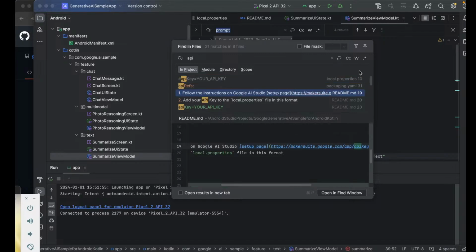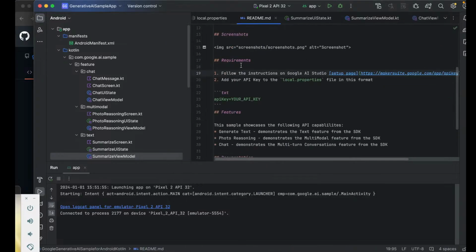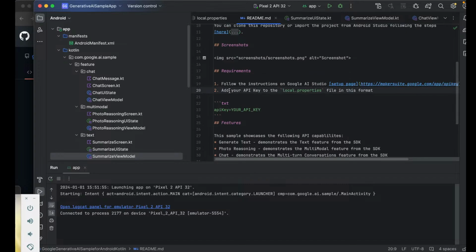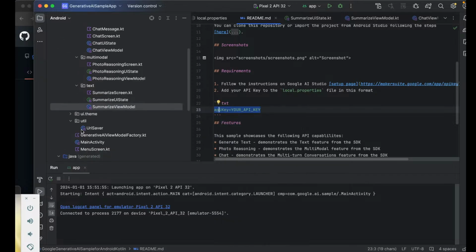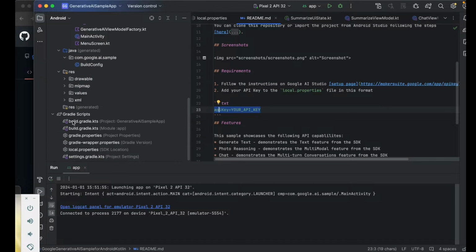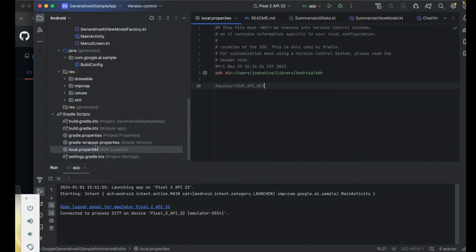And so you can go ahead and open the README, and then the README says, add your API key to the local.properties file in this format. So you would make sure you copy this format from the README, and then inside the local.properties, you're going to go ahead and put that there.